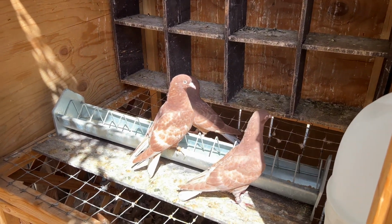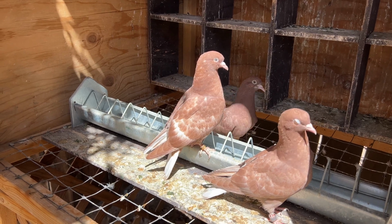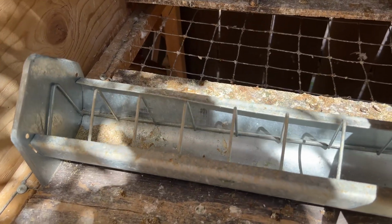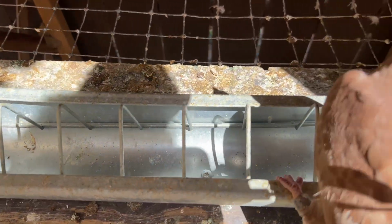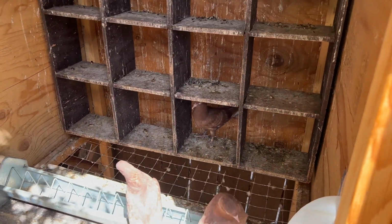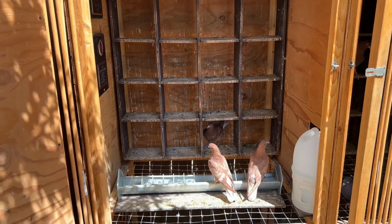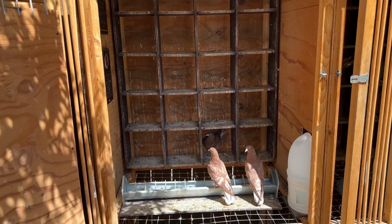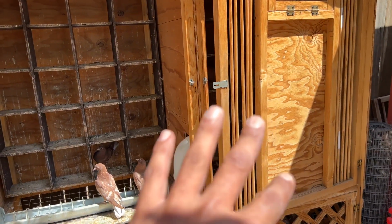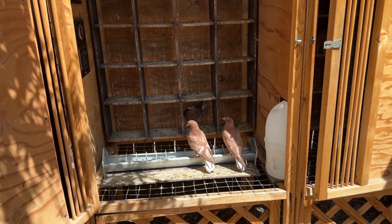And then we got our 3 babies here. And as you guys can see, we got these guys' attention as well. Looks like they ran out of feed, so we got their full attention today. I'm going to be releasing these older birds, but what I like to do first is open this cage up so the babies can look around before I release the older set of birds. That way they get more comfortable with what's going on.